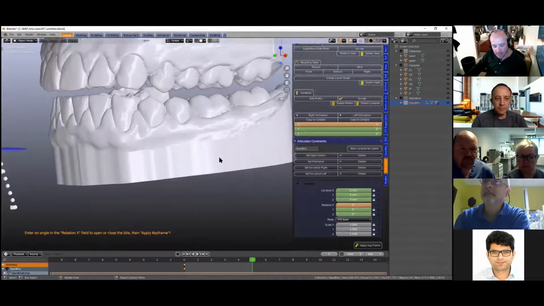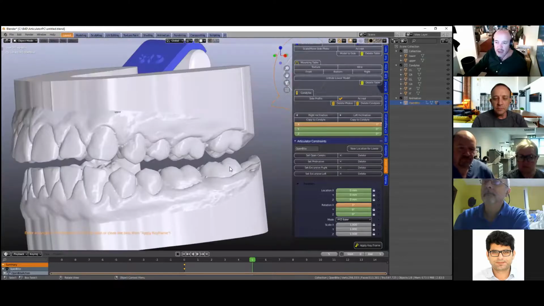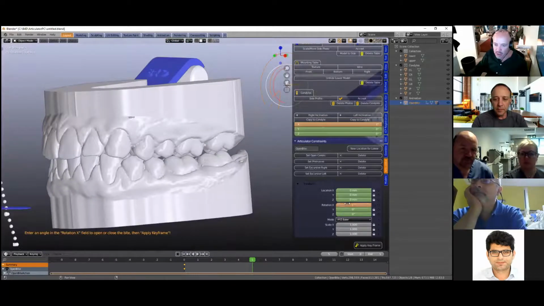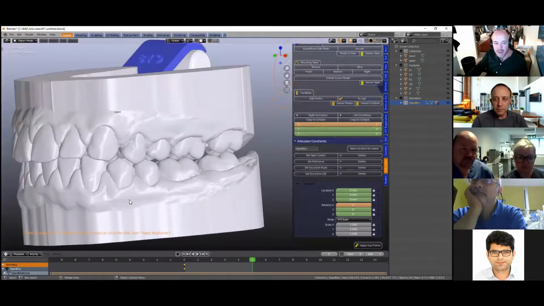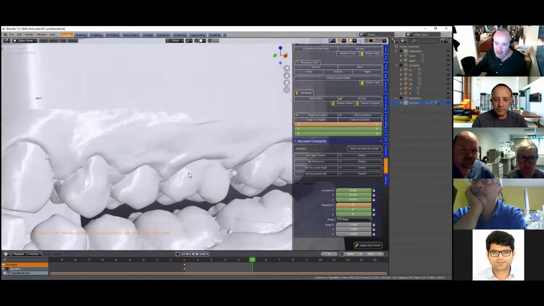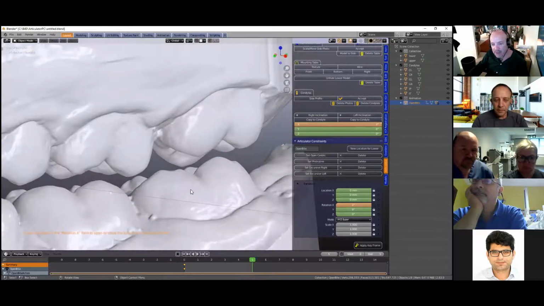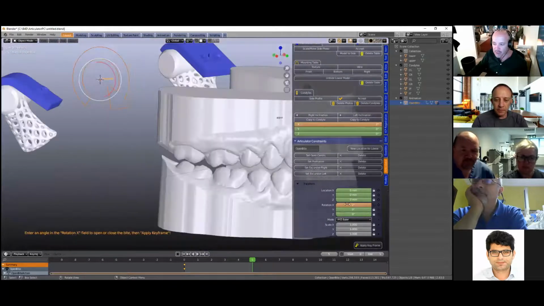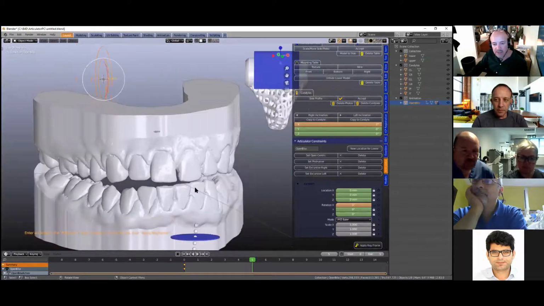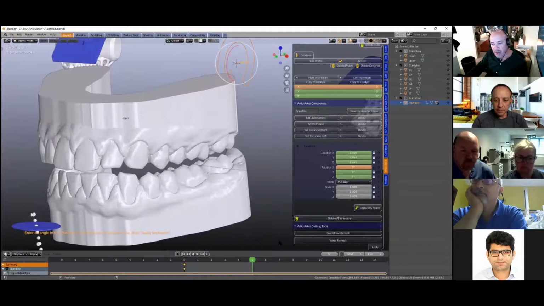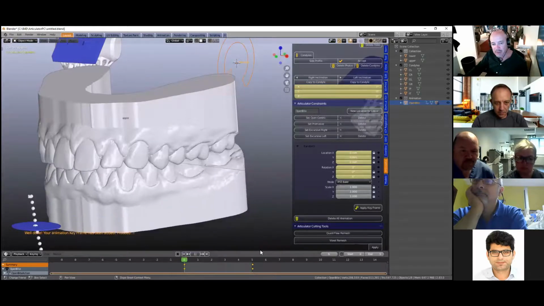Exactly. For example, if you make a splint, you need to make sure you've got adequate distance in the last molar. If you open it up by 2 millimeters, that gives you no space for an occlusal splint. Even at 2 millimeters it's quite close. If you have a look, it's very, very close in the posterior, and on the other side as well. So if we set it up to 3 degrees, that would equate to 6 millimeters on an articulator. Say I apply this, and now I can open and close it.